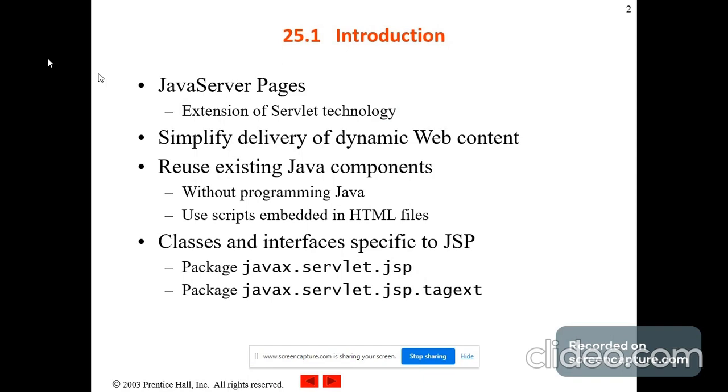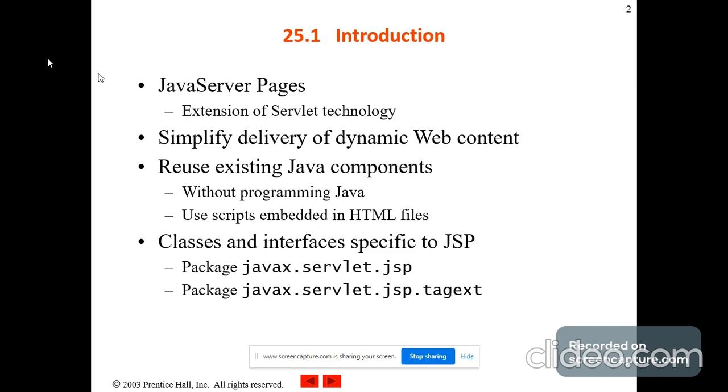What is JSP? It is an extension of servlet technology, and it is a simplifying way of delivering dynamic web content. It is like using your Java code in HTML so that we can create dynamic components.